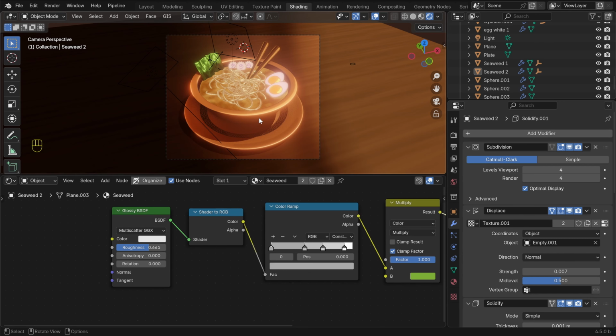Then I'll add a bevel modifier. And I'll increase the segments to 3. I'll also adjust the height of it by scaling it slightly along the Z axis. And then I'll add a subdivision surface modifier. And I only need one level here, so I'll reduce the number of levels for the render so it also has one level. Then, with the object selected, I'll right click and choose Shade Smooth.